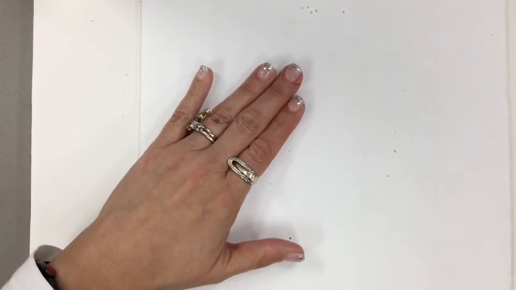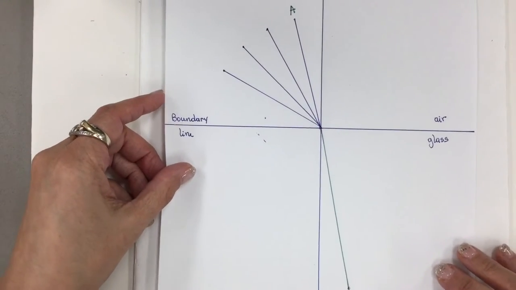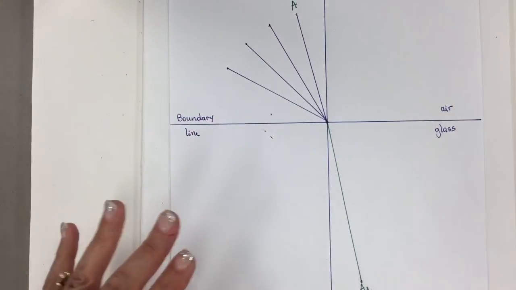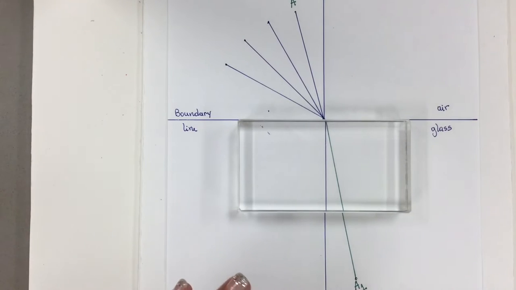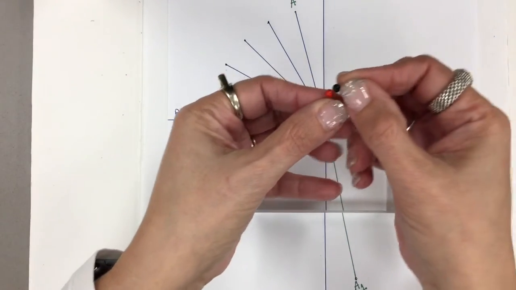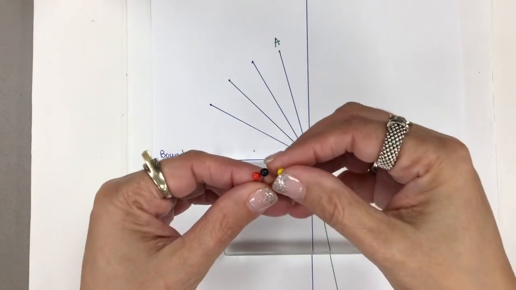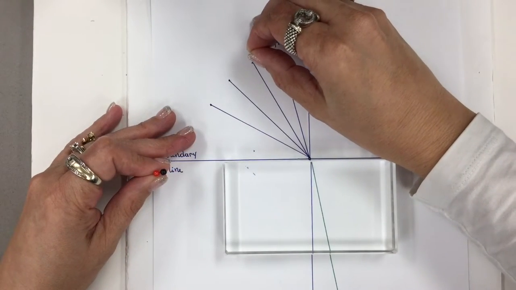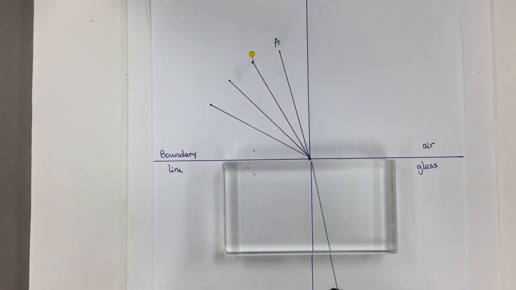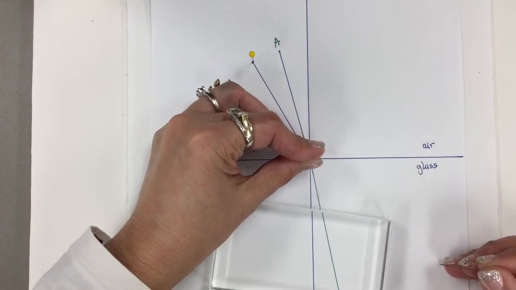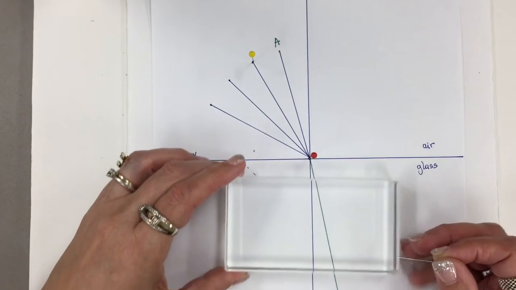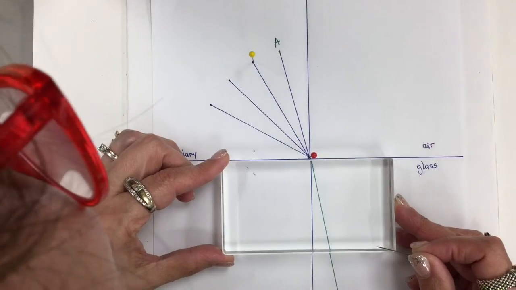Now I will bring back the materials, which is my foam paper, this paper where I prepared everything, the block, and the three pins. I have here my three pins. Okay, I'm going to pin my second angle, which is 30 degrees. So this one here will be my intersection. And I will place the block right under the boundary line.